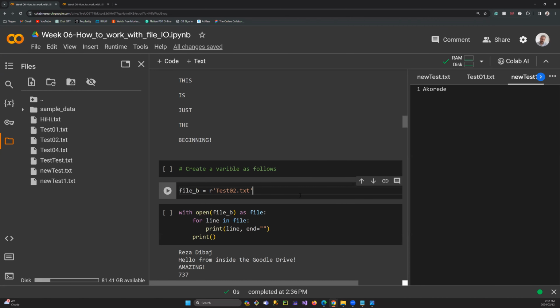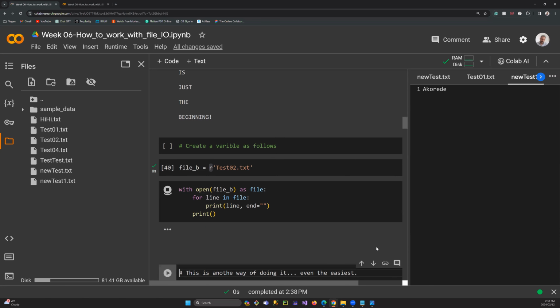Okay, this time, if you see, instead of saying test1, for example, or test2 here, and then comma read mode, I say file B, and that is not a reserved name. It could be Reza, ABC, whatever. I say directly, please open it in read mode, because I have already mentioned R as a prefix.